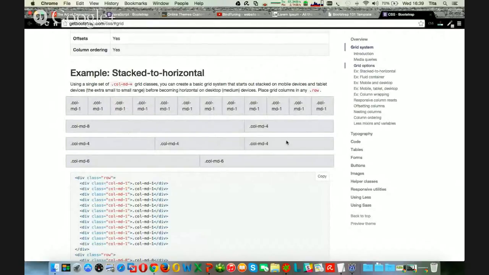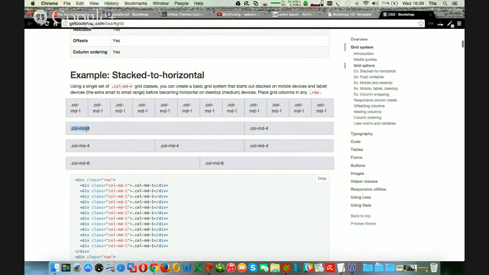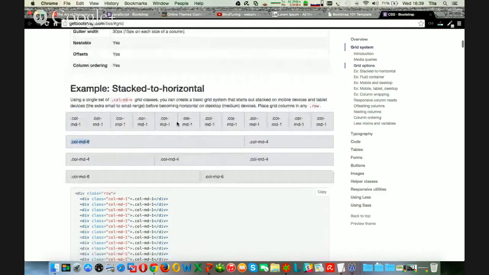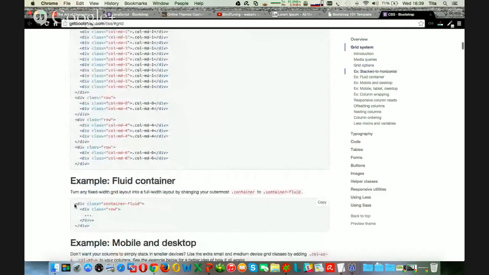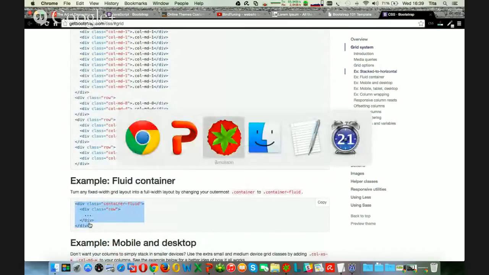and combinations of columns. Since this grid is based on 12 columns, the classes that are applied to define each column actually say how many columns you are spanning when creating one content area. So basically, if I say that I want an 8, or a column D8, I'm saying that my area spans 8 columns of the grid. What I'll be doing right now is copying a default set of code to create the external structure.